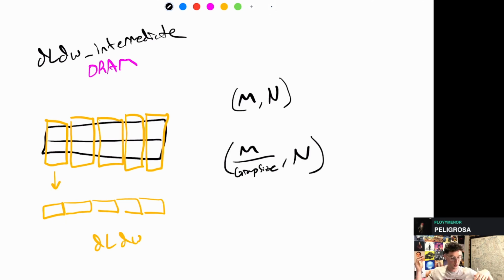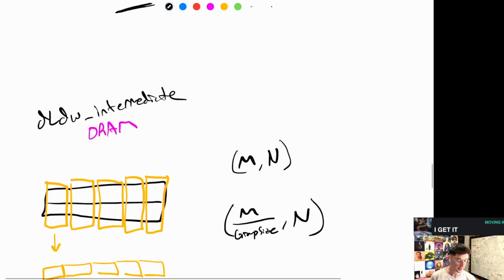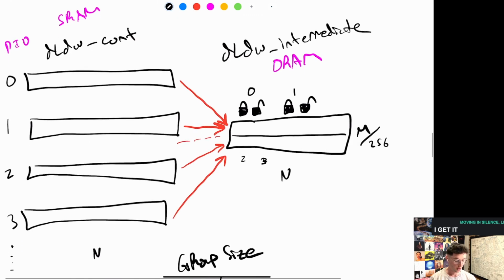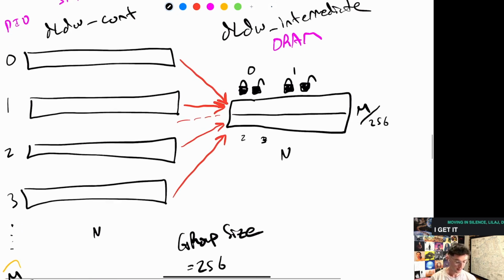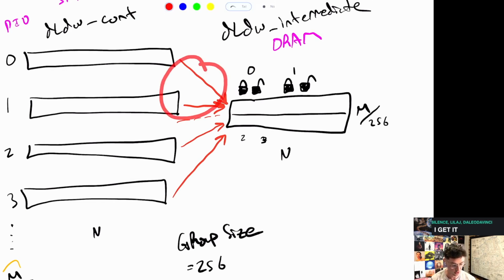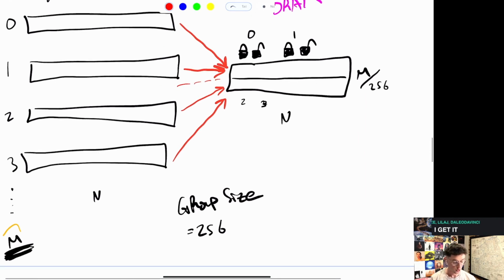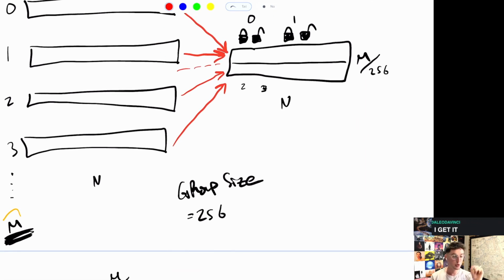What is your trade-off? Do you have plenty of free DRAM? I kind of doubt it. But at the same time, the less DRAM you take up, meaning the larger group size you use, the more sequentialness you get, because every single PID within a group has to wait in line in the context of that group.